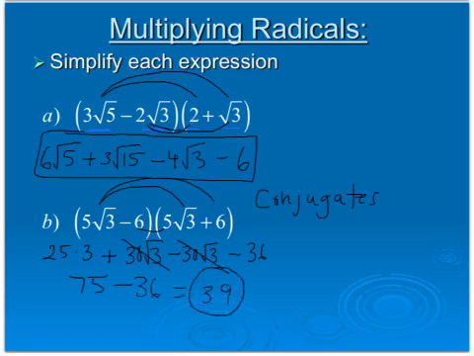And the key here, we're moving back into division on the next slide. We talked about the need to get rid of radicals in the denominator. And what we're noticing is that when we multiply some radical expression by its conjugate, again, we're just changing this middle sign here, it gets rid of the radicals and our answer is just a number. So we'll keep that in mind as we go on to some more complicated division problems.